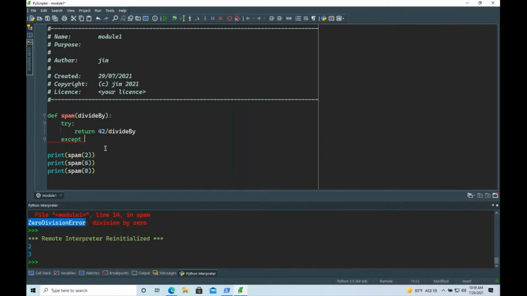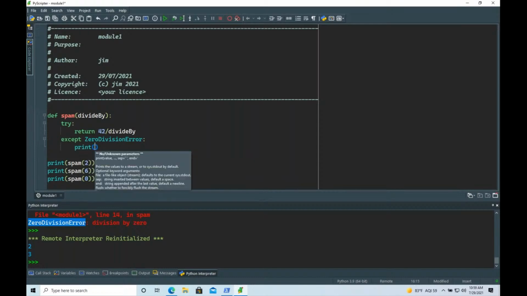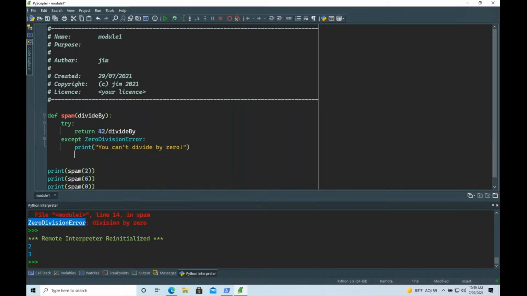So I'm going to say, if we get a ZeroDivisionError, then we will print you can't divide by 0. And we will return 0, just so we return something.